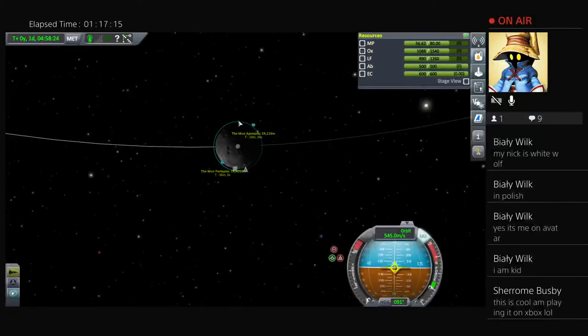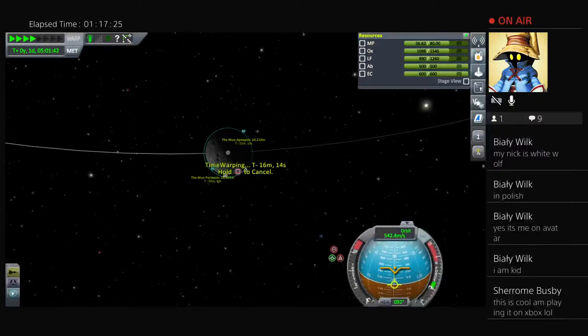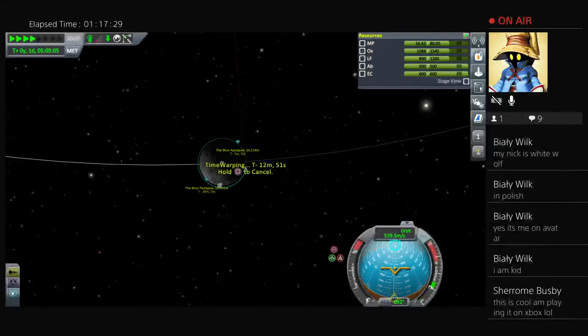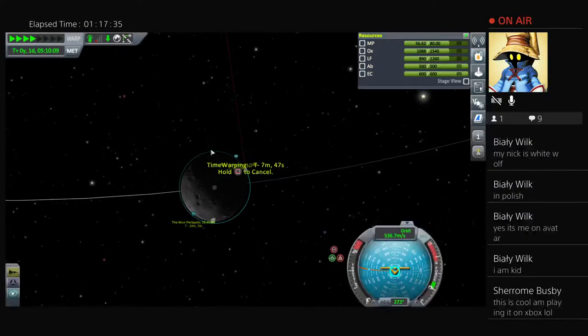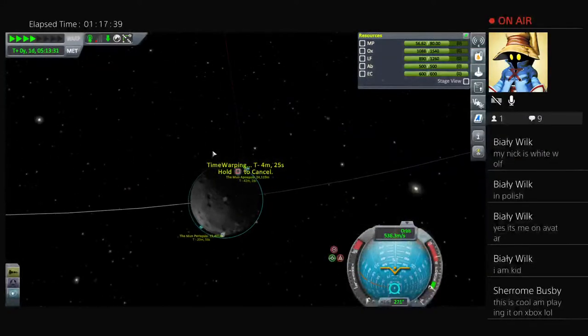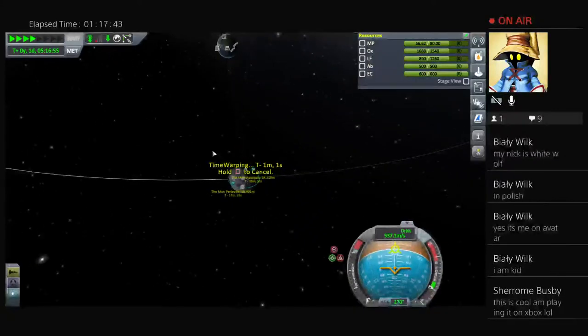more efficient burn by going to where we are right in between the Mun and Kerbin. By then we'll be pointing retrograde upon arrival. We'll need to reorient prograde. We'll let it do that and then we'll start our burn. And if I'm not mistaken, if we burn from this side of the Mun, where we are right in between it and Kerbin, it should take us straight back to Kerbin. But we'll find out.